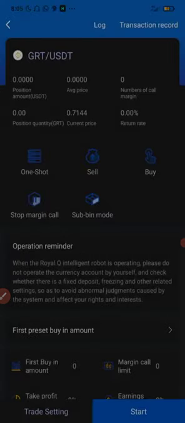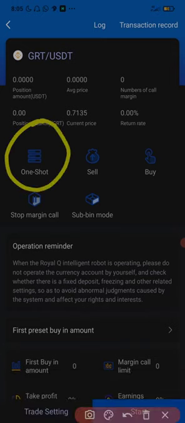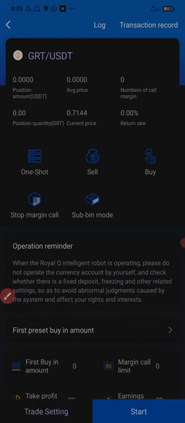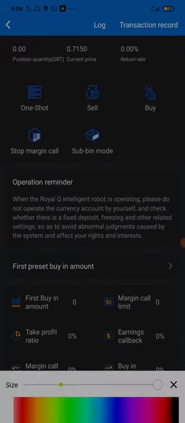So I need to set up a trade to use these functions. Also, we can decide to change our trade, like to one shot or circle. Circle means you want the bot to keep buying and selling the coins and taking profit for you. Do you understand?